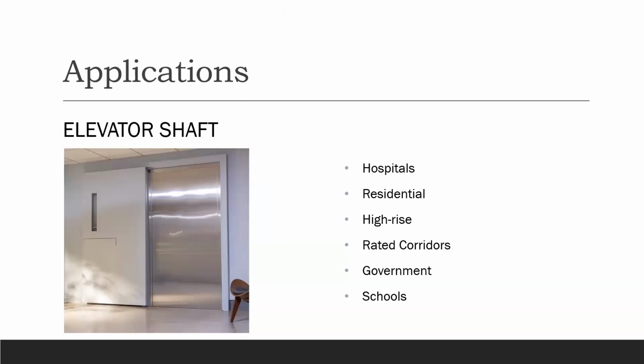Now, additional doors at the elevator shaft are just another way to provide that compartmentalization for elevators. And so the additional doors at the elevator shaft must be tested, again, in accordance with UL 1784 without an artificial bottom seal. What's great is, if you don't have the space to build an elevator lobby, this can be a great alternative. The additional integrated door system can just mount around the outside of the elevator shaft and it'll close in the event of a fire to compartmentalize. Now, the only time that you couldn't do this would be occupant evacuation elevator lobbies or fire service access elevator lobbies. Those actually do require a full lobby.